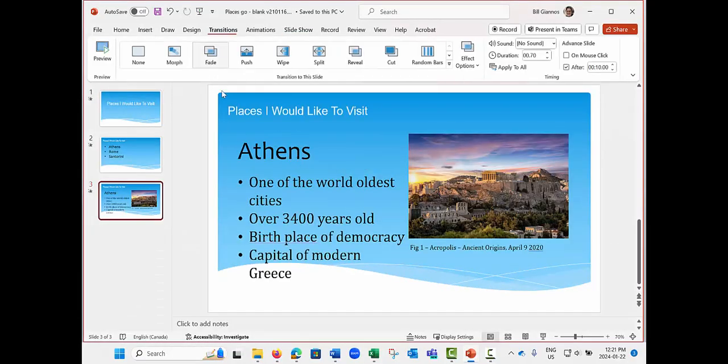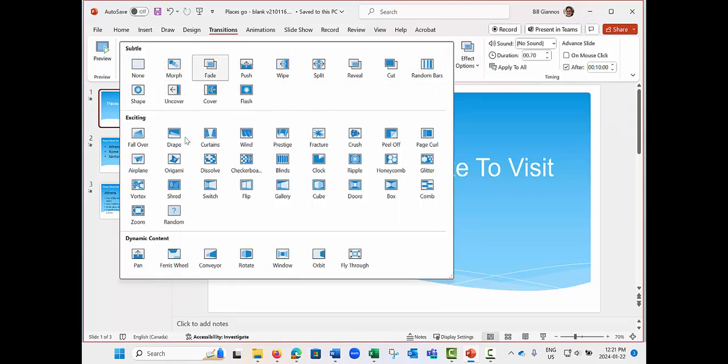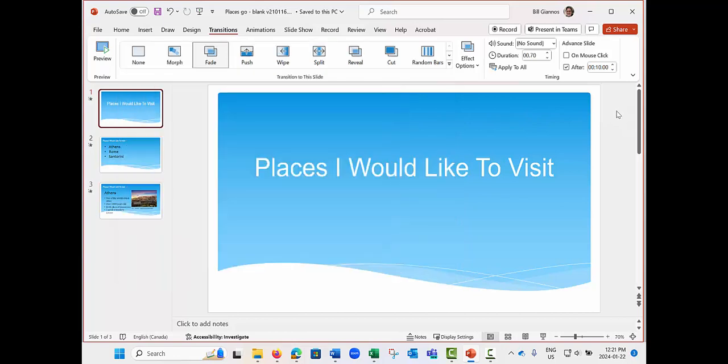We're going to click on the transition tab. I'm going to click on the first one. And you can see here the transition that's chosen is fade. If you click on the down arrow here, there's a number of different options that you can choose from. Again, I'm going to click fade, and then over here, when do I want to have it? Well, I could have it on the mouse click, but for this presentation, I want everything to happen automatically. And I'm going to choose 10 seconds, a little long. Let's just try 3 seconds for now.